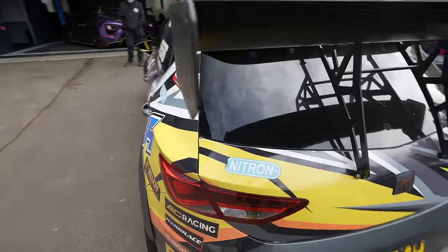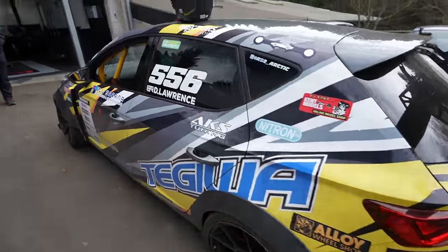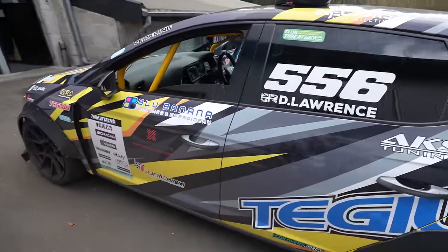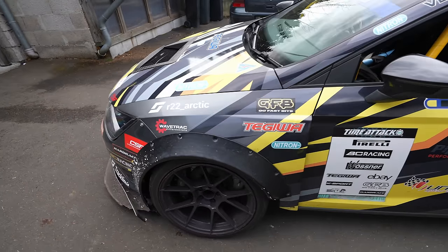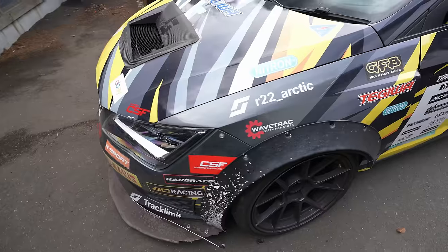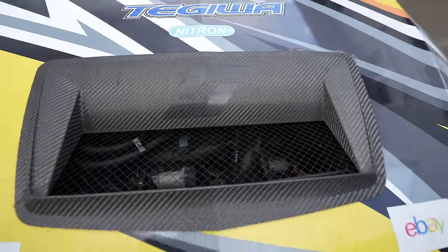So we have a Cupra 280. Used to be a 280. Yeah. Started off as just a road car, and my original plan was just to do a couple of mods here and there and everywhere. And then it went south. And then it sort of just got way out of hand.